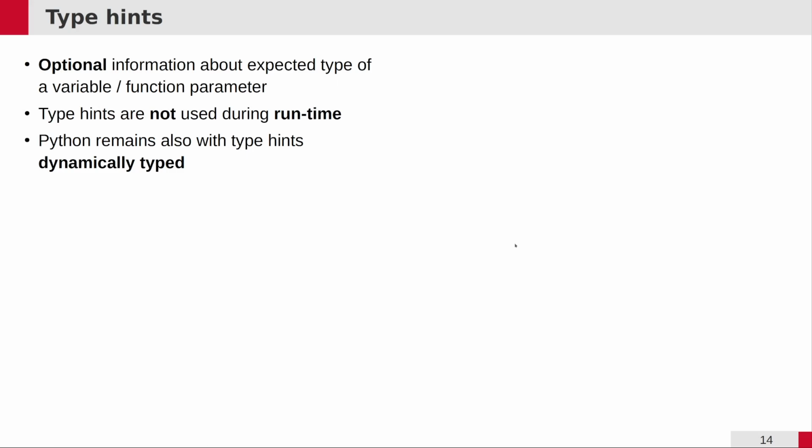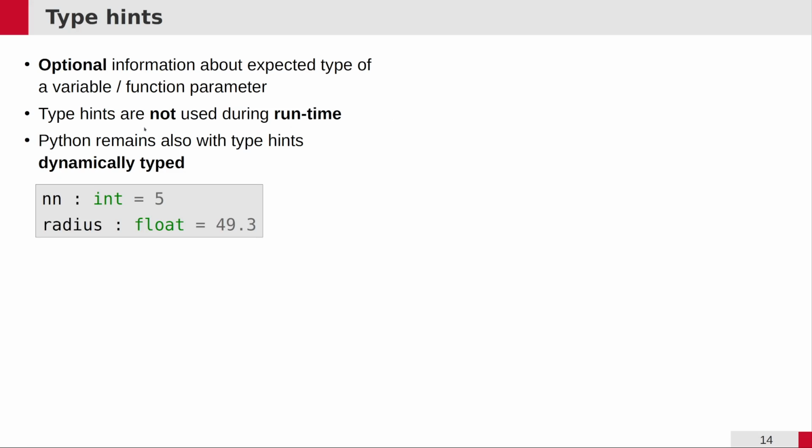Good. And the last thing I would like to talk about here is the so-called type hints, which we had a look at already on the first or second slide. These type hints are basically a way to help Python and the reader of your code, giving hints about what kind of type a certain variable or argument is supposed to be.